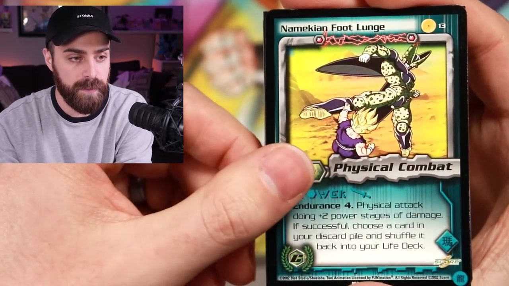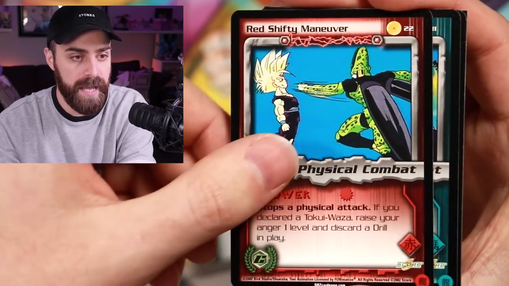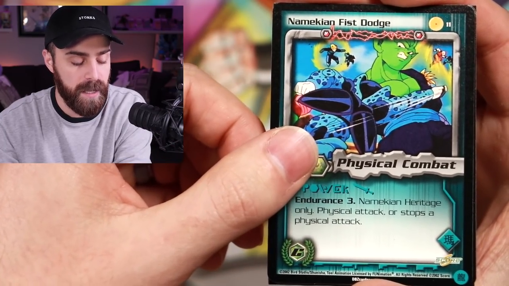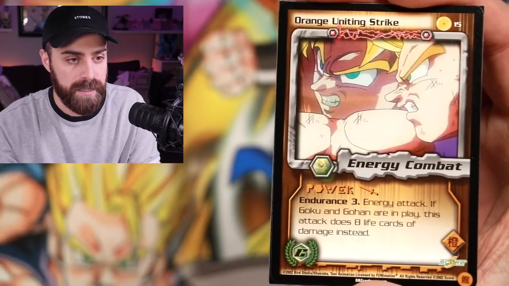So my idea is, obviously, we'll open up about 16 to 18 packs today. I'm going to get a Cell Games binder going. And then we'll be able to open up some Cell Games during Manic Monday for a little bit. And then maybe we'll come back with a binder review and see how far we got.